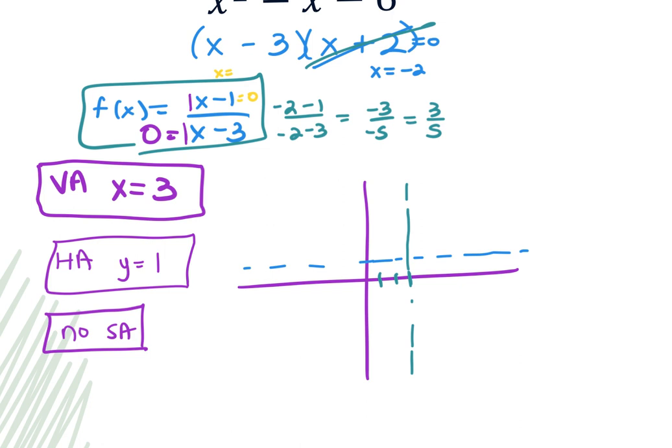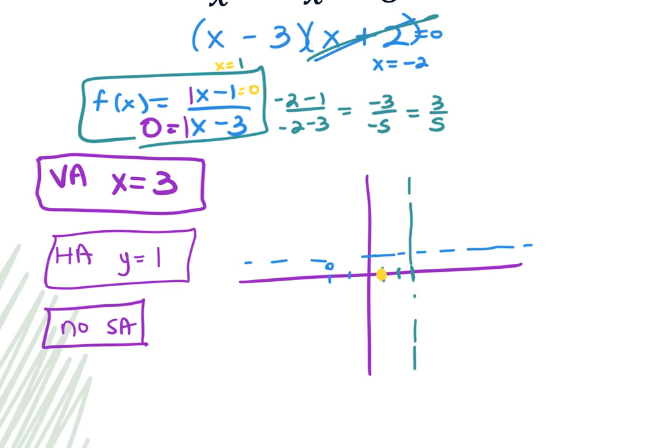Wait, just kidding. Did I plot that wrong? That should be at 1, not 2. I plotted it at 2. Hang on, sorry. There we go. X would equal 1, so my x-intercept should be at 1. I still have a hole at -2, 3/5. So there's still a hole there. But that curve, again, is not going to pass through that hole because it's going to have an actual hole at that point.